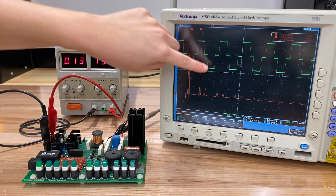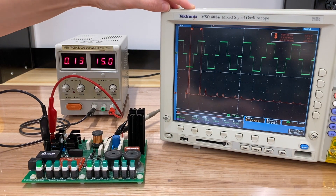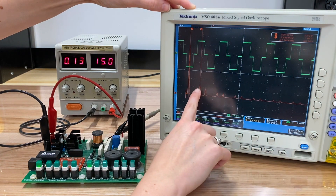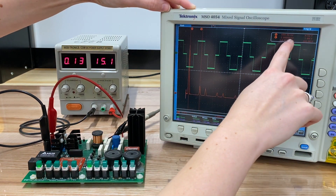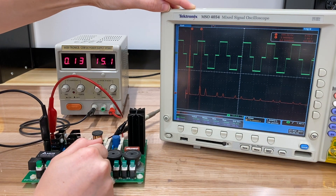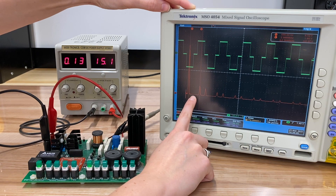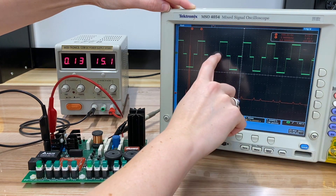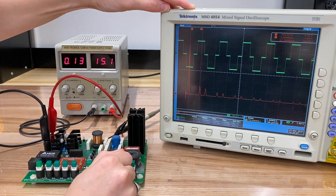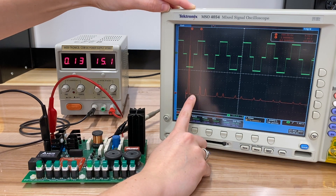We know that because we've got half-wave symmetry, we're not going to have any even harmonics. If we use our cursor and take a look, we see our second spike occurs at 2.9 kilohertz — that's pretty close to our fifth harmonic. That means we've got no third harmonic. If you were to imagine what a third harmonic would look like for this waveform, you would find that its integral actually cancels, so we've got no third harmonic.